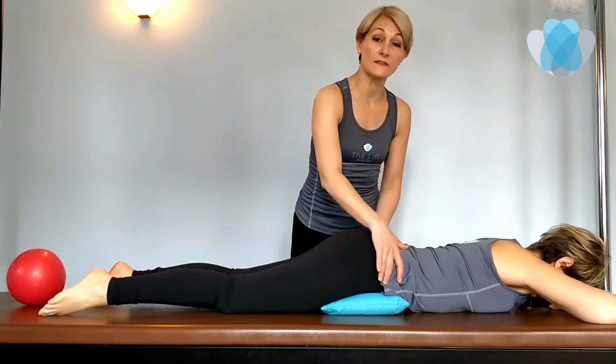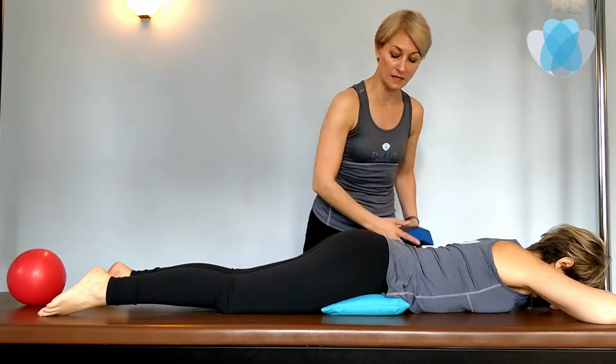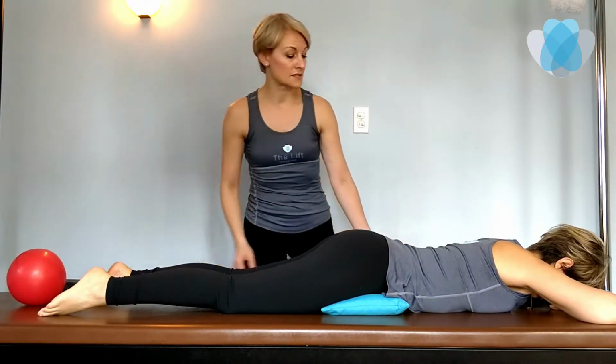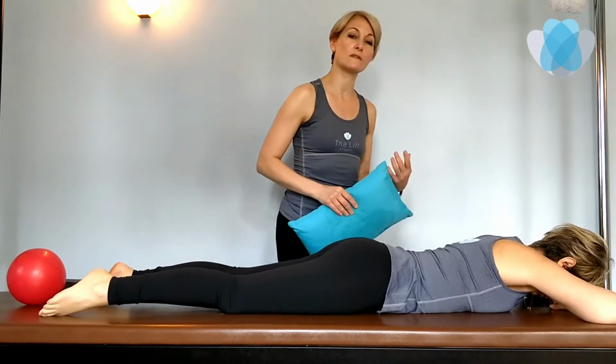And for some people that feels really, really comfortable. I'm going to make one more suggestion with the pillow. And this is actually for somebody who takes your hips up. If you're prone and it's somebody who maybe has some bone frailty.